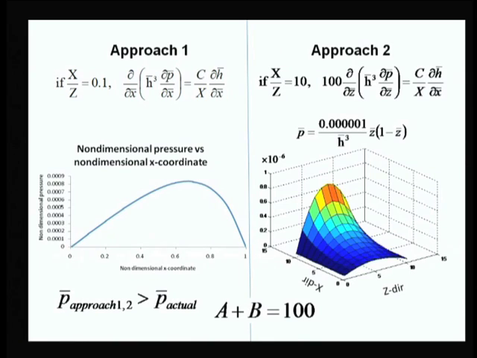That can be seen by a simple algebraic relation like this. Let us say A and B are two terms and the summation is equal to 100. Just for this example, we are saying that there are two terms with a summation equal to 100. In our case there were two terms and we neglected one, the second term in this equation. So, in other words, I neglect B, assuming the B value is low, it may be 0.1, maybe 0.5, maybe 1, but it is negligible compared to A. When we neglect this, then whatever A value comes will be higher compared to what is actual.